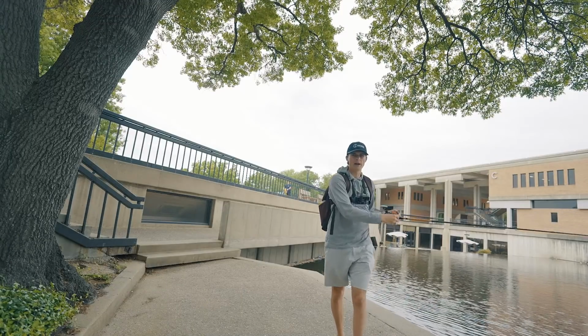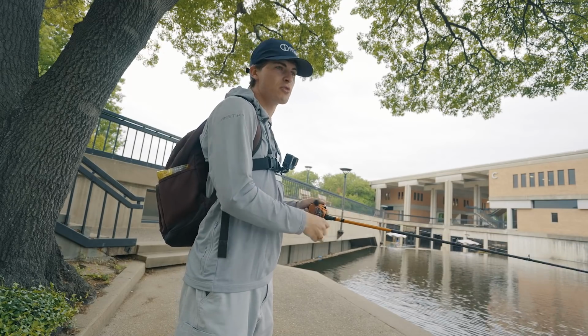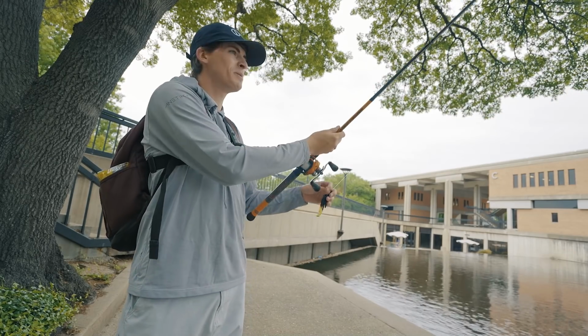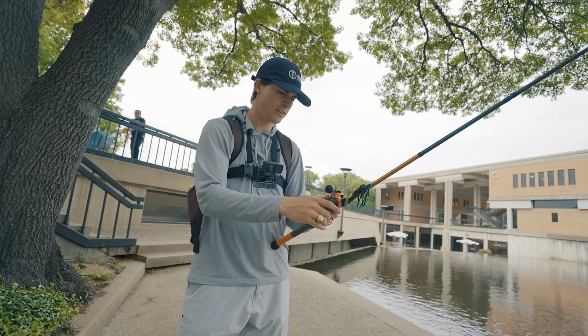Well, we've ran out of high productivity stuff in this section of the pond. I don't like just fishing down random retaining walls unless I'm throwing a reaction bait to cover water. That's why I'm focusing a lot on the corners and the structure that's along the bank, just because there's so much water, and in a short amount of time, I can't just make casts into the middle. I'd never leave this place.